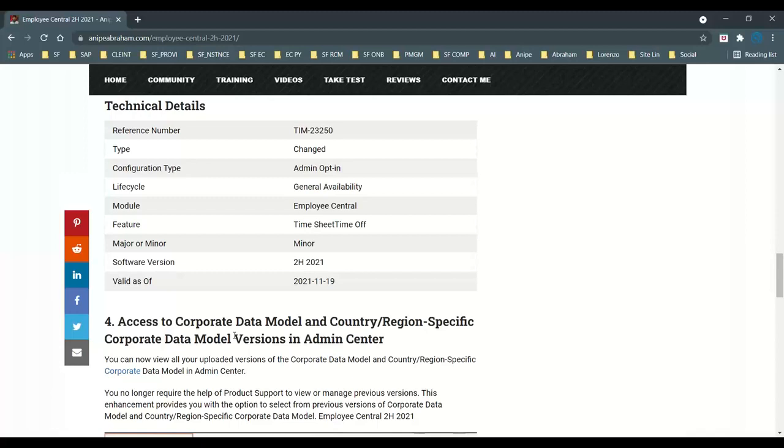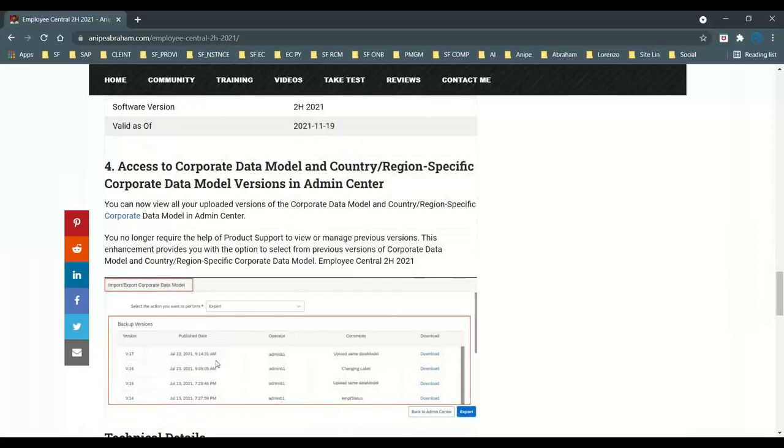As per SAP best practices, it is always good to have file management considerations like version 1, version 2, version 3. But a good thing from this H2 2021 release is that for the existing corporate and country specific corporate data model, directly from Admin Center, you can also see the versions, like version 1, version 2, version 3, like a backup file.